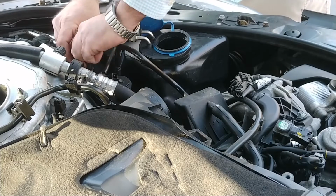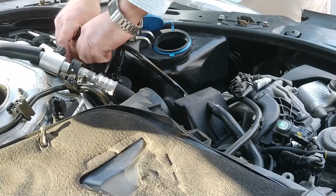I don't know if you can see where I'm at over here. I don't really have a good tripod situation.